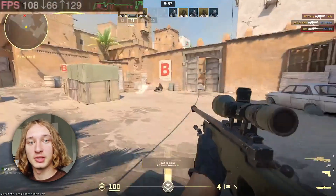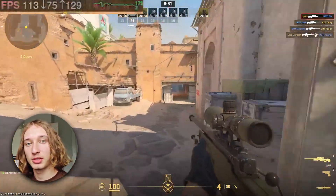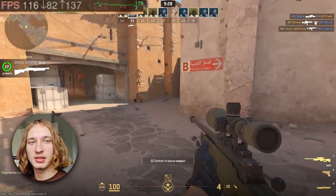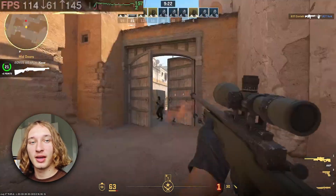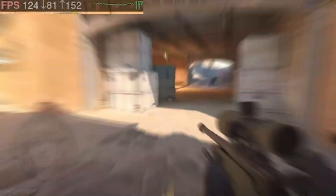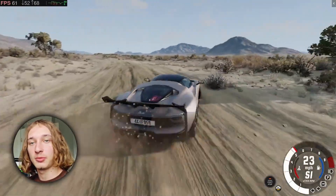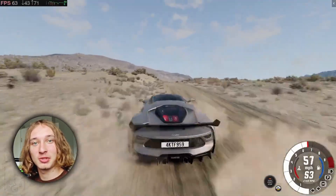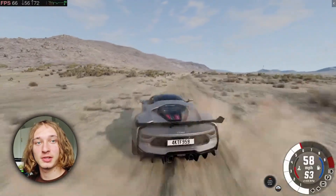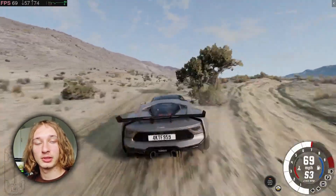Let's move on to something a bit more exciting — let's play some video games. Starting off with CS2 at 1080p default settings, we're getting about 100 to 130 FPS averages, with 71% lows and 170 highs. This is some pretty reasonable performance, considering that CS2 is a low to mid-demanding game, and this is plenty enough to be playable. Next up, we have BeamNG Drive at 1080p ultra settings on the largest map in the game, which is Johnson Valley. It actually stays above 60 FPS the entire time, which is super impressive, considering that this game stresses both the CPU with its extremely realistic physics sandbox and the GPU with the ultra-realistic graphics. Admirable performance from the little Strix Halo here.